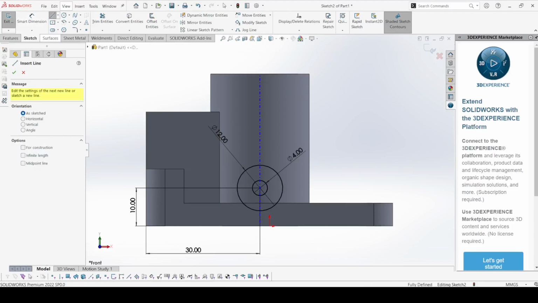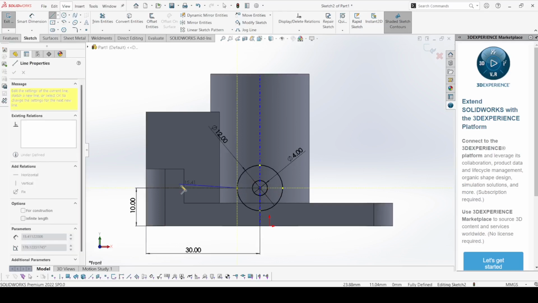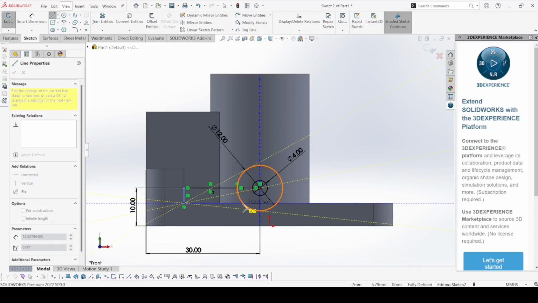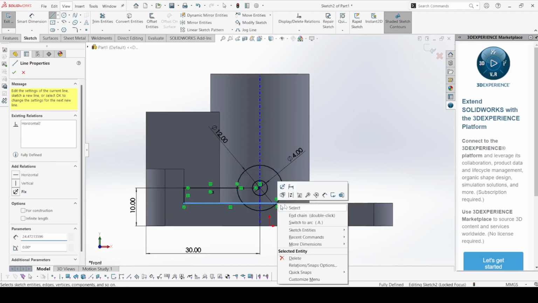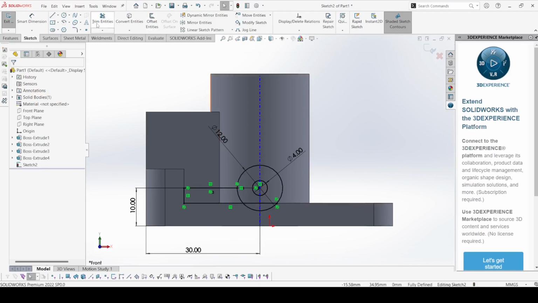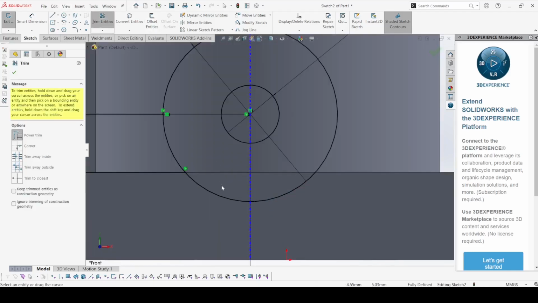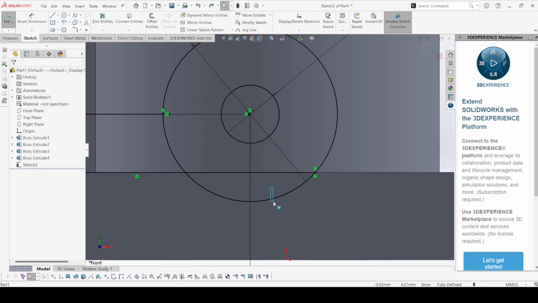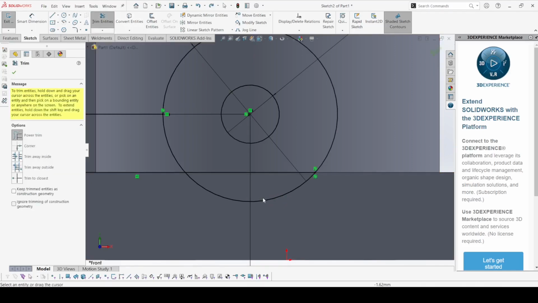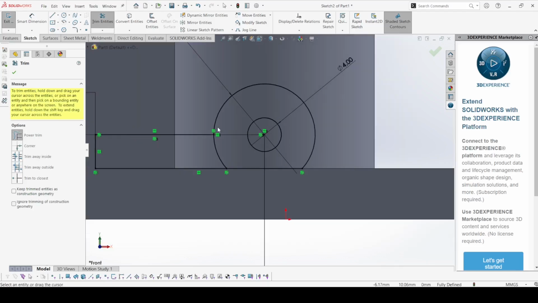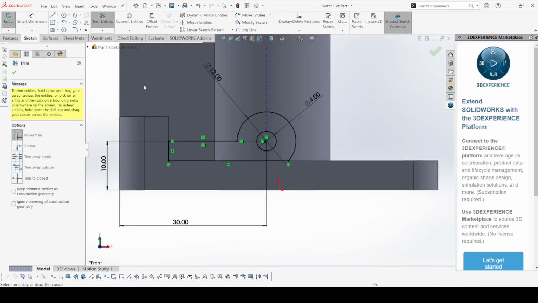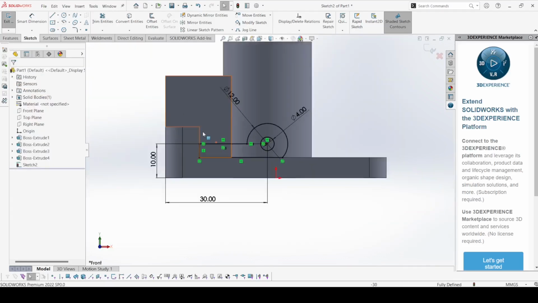Now select the line command and draw one line like that. Now select trim entities and just trim this one, and this one, apply OK.